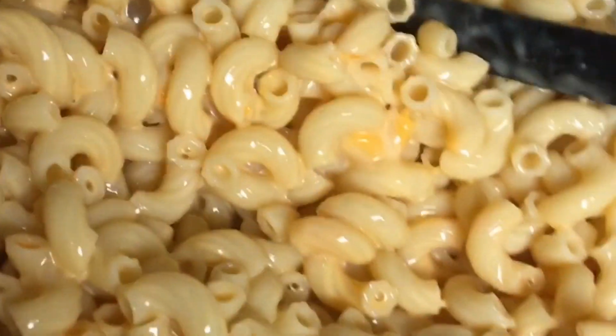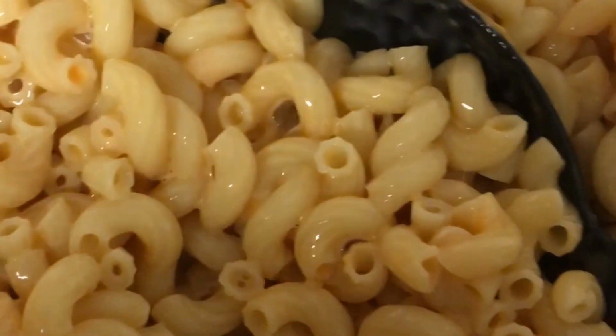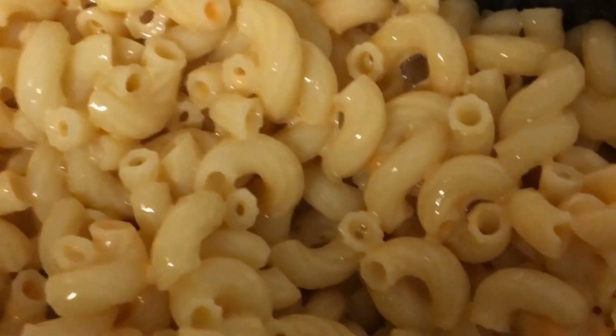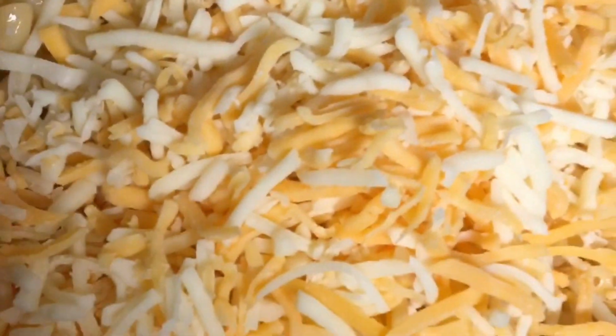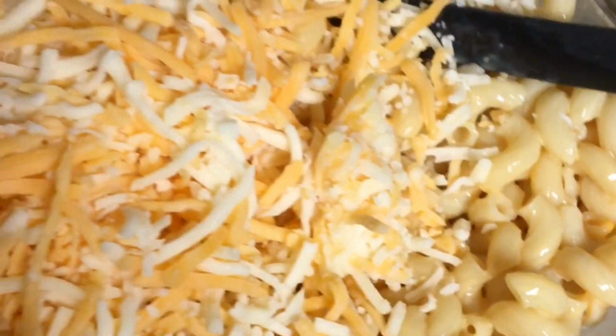Alright, so now that our cheese packet is mixed in as much as I can, we're just going to add some shredded cheese. Like I said, I don't really measure anything. I just eyeball it. You can really do what you want to do. This is your meal. This is my meal. I just put a few handfuls, and then I will stir it up so that the middle and around it will get all of this shredded cheese as well.